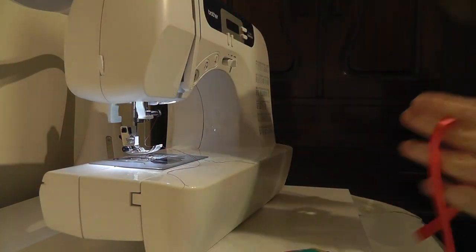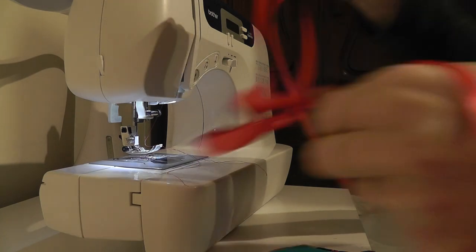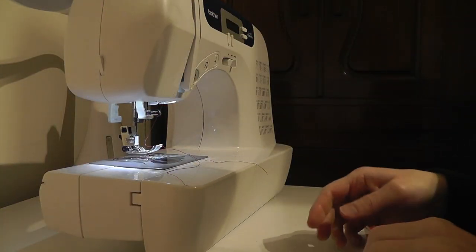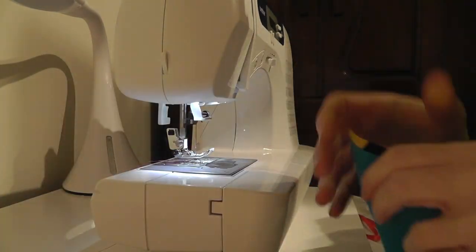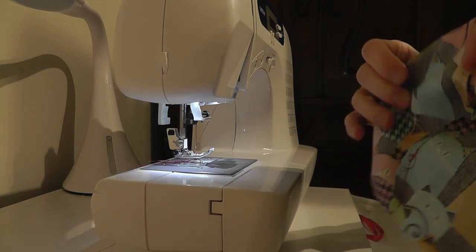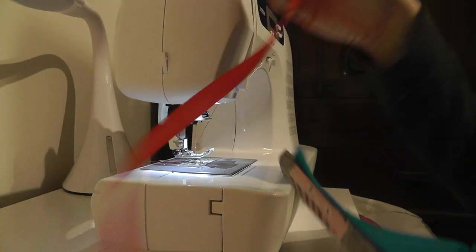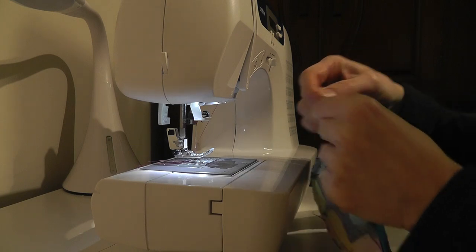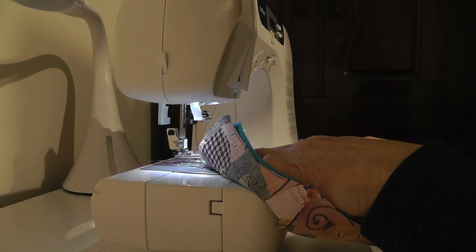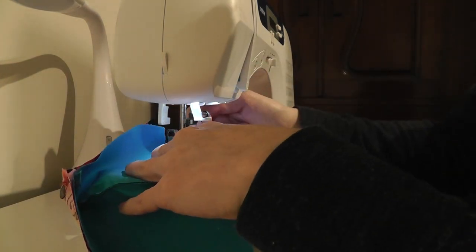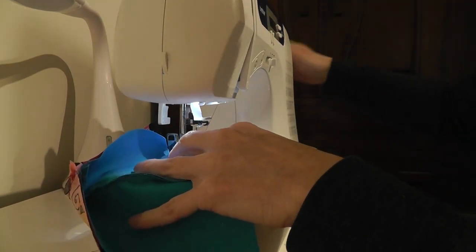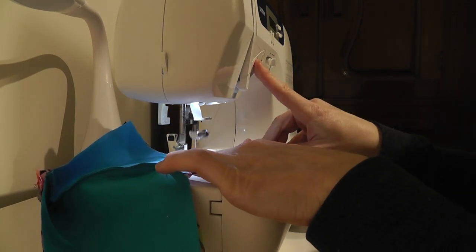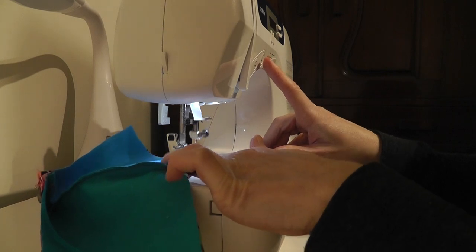And now what you're going to do is you're going to take your ribbon. Bear with me. You're going to use your shorter ribbon on the bottom. And you're going to use your longer ribbon on top. I'm going to put my top ones over here. So now what you're going to do is you're going to start off by... So you've got your bottom ribbon. And you're just going to lay it in between your fabric. About there. Make sure you've got it in there. And then just, of course, make sure that it's out of the way so when you sew around it doesn't come. So what I'm going to do is I'm going to start on the lower... On the shorter side of the mask.